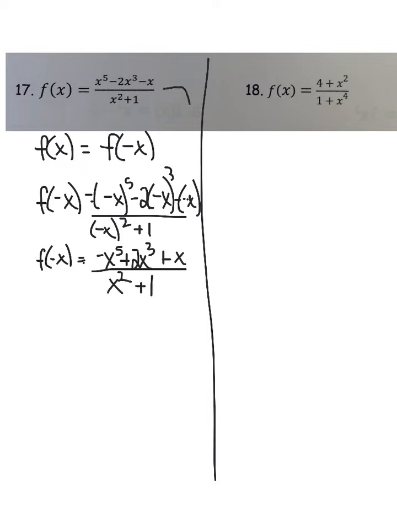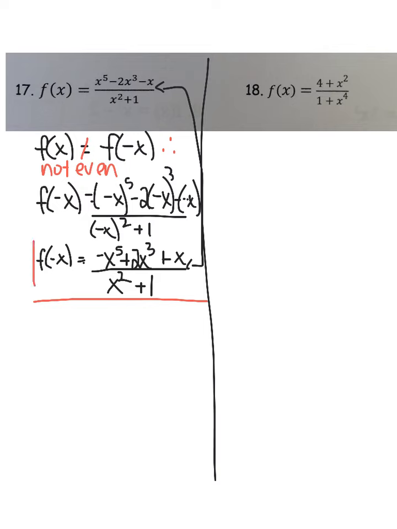Okay, so now let's look at these two terms right here, and we can see clearly that they are not the same, okay? So I'm going to put this in red just so you can see what I'm doing. So these are not equal, so therefore, it is not even. Okay, so now let's do the odd rule.